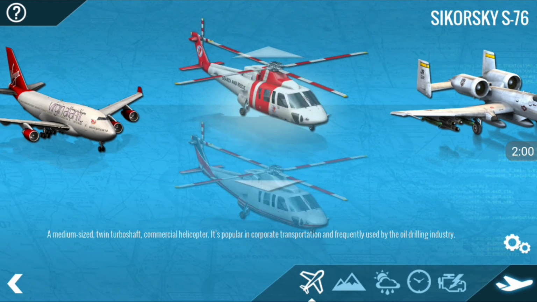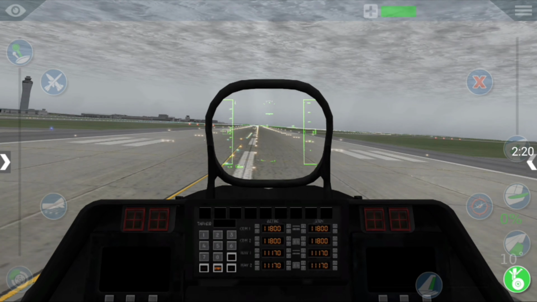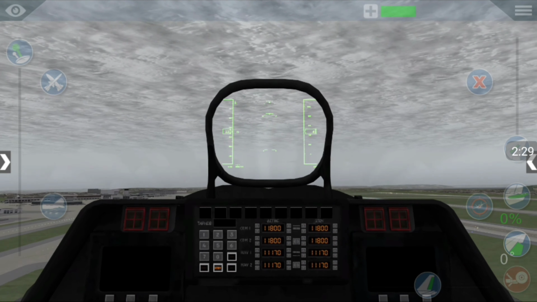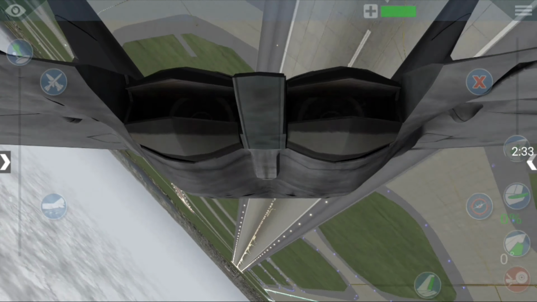So now we're in the jet. Pretty much showcasing the physics and just having some fun with it. This is in the cockpit view right here, and this is not a good flight. You'll see why. I'm just messing around. There's nothing serious about this, but yeah. So we're just kind of messing around, just showing off the flight physics with a little bit of shenanigans. As you can see, the graphics are pretty amazing on the simulator.